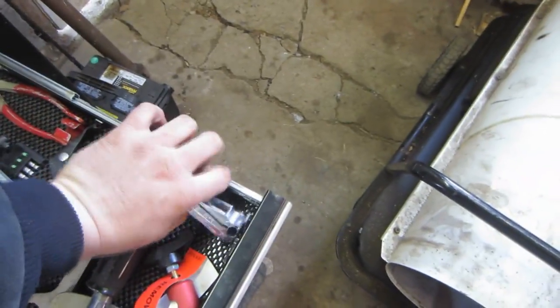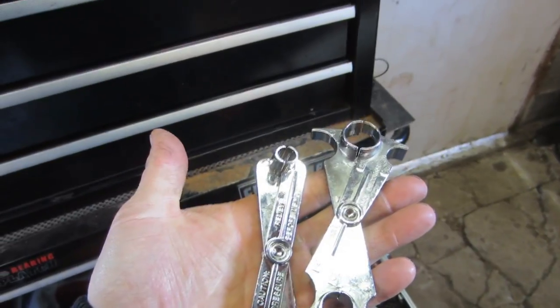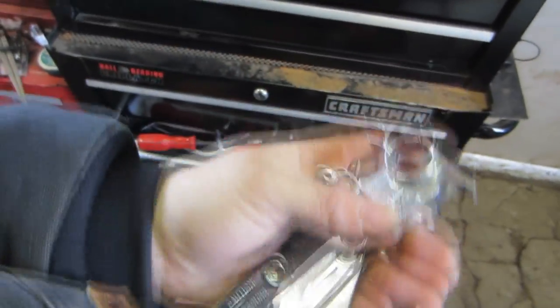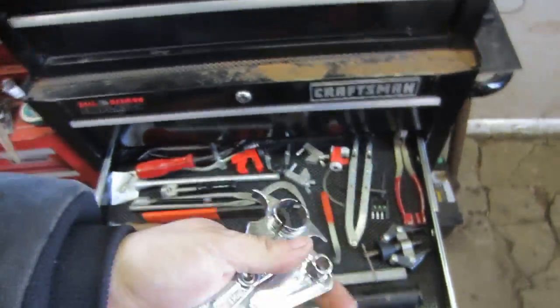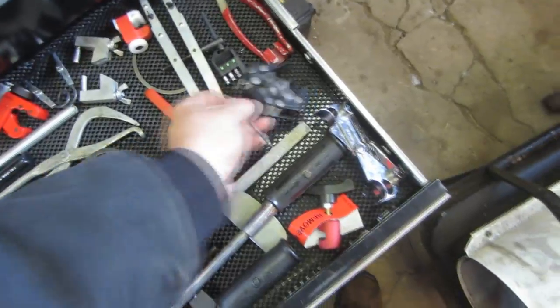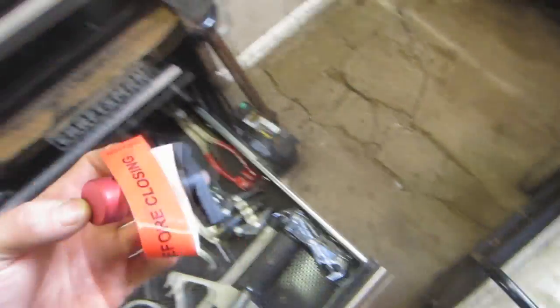These are for fuel lines and AC lines. I used these on my Ford when I did the AC or the fuel lines. They worked okay, but to be honest with you, I don't think I'd buy them again. I end up using my Lyle ones anyway. This is a battery post puller and windshield puller. Used that one time. Got given to me otherwise.